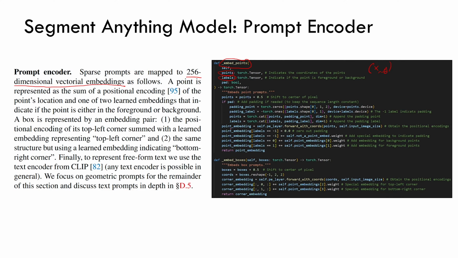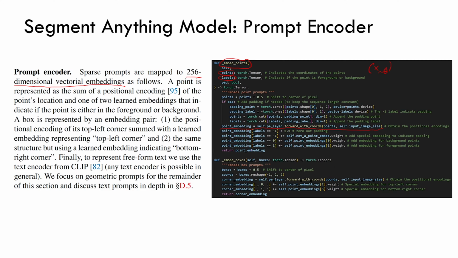So the first thing they do is create the positional encoding of these points. They convert the x and the y into positional encodings, exactly like we do in the transformer model. As you remember, in the transformer model we have positional encodings. They are special vectors that are combined with the embedding of each token to tell the model what the position of the token is inside of the sentence. And here the idea is the same, so it's a vector with dimension 256, but they are built in a different way, and we will see why.